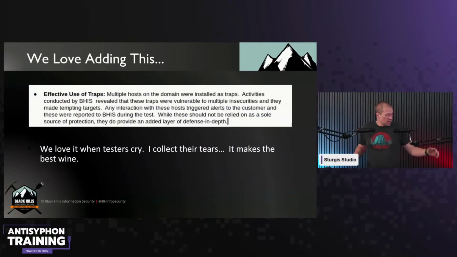And like I said, I just got off the phone. We're going to be putting this in one of the reports of our testers. Multiple hosts in this domain were installed as traps. Activities conducted by BHIS reveal these traps were vulnerable to multiple insecurities, and they made tempting targets. Any interaction with these hosts triggered alerts to the customer. We've reported to the test that they should not be relied on as the sole source of protection. They provide an added layer of defense.